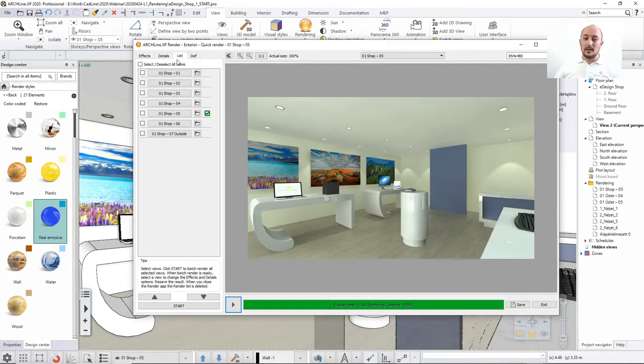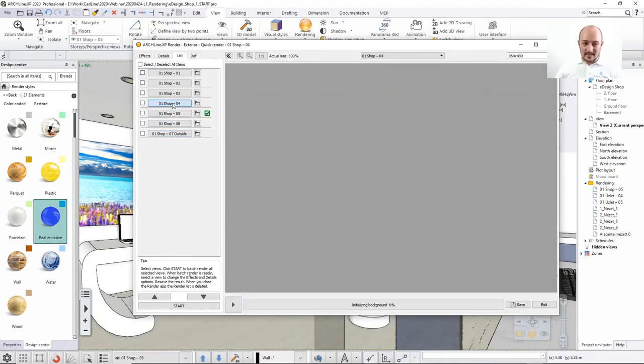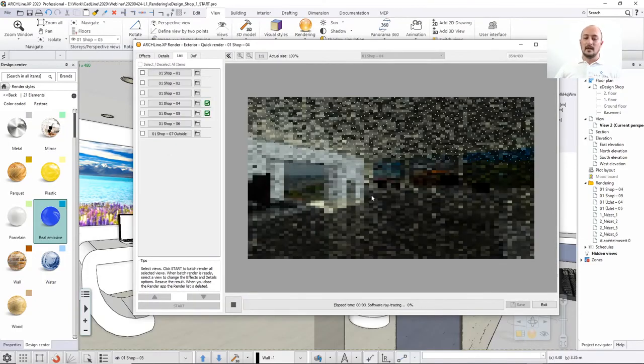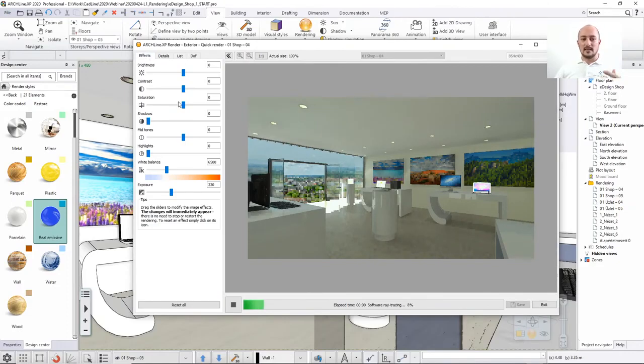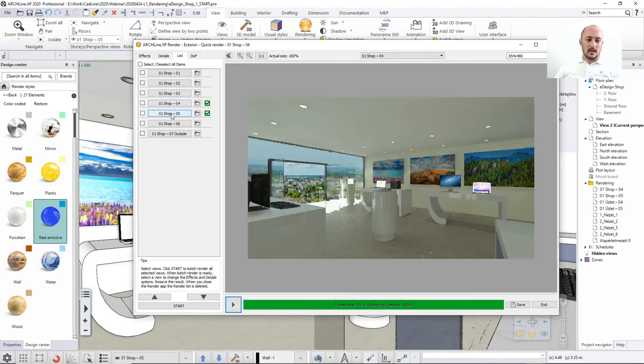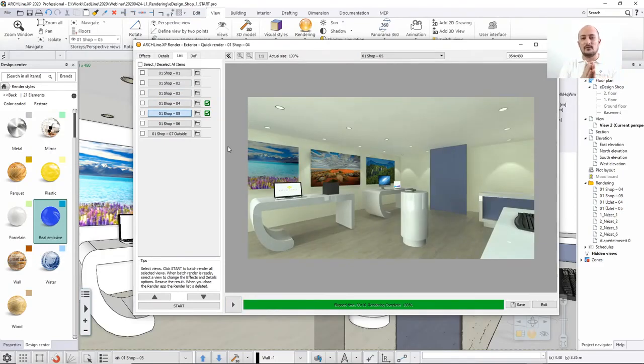And another thing that you can do, because you are using the standalone render, is that the standalone version supports a so-called render list. Imagine that you would like to deliver all these renders that you have previously selected and set up how they look, changing the brightness and everything for that. For example, for this view now, I have changed the brightness, the contrast, the exposure. I have fine-tuned it. I'm fine with that. And then I would like to terminate it, going back to setting up the settings. I'm not willing to wait for the final results. I'm just willing to quickly set up the settings for all of these renders, and then let the computer do each and every render step by step.